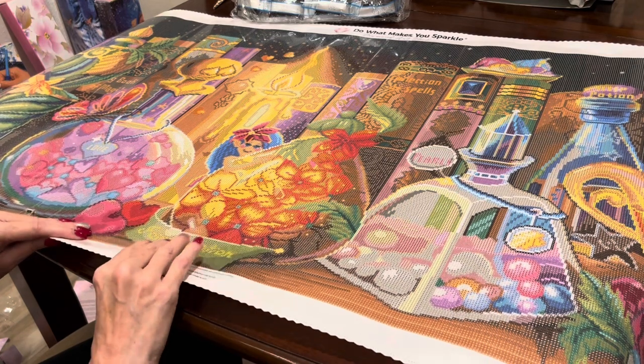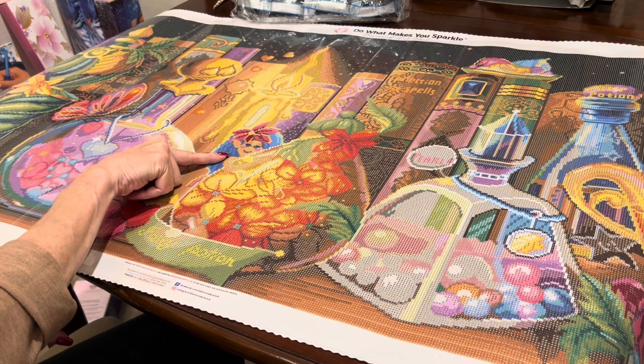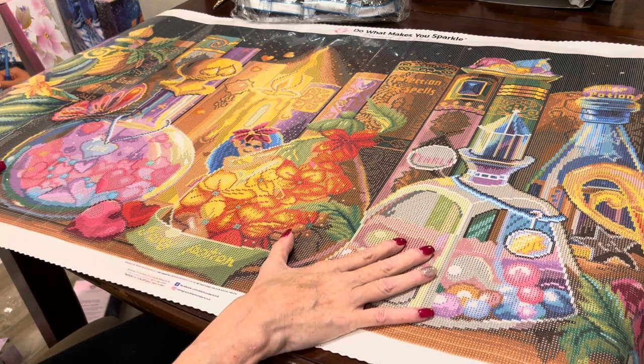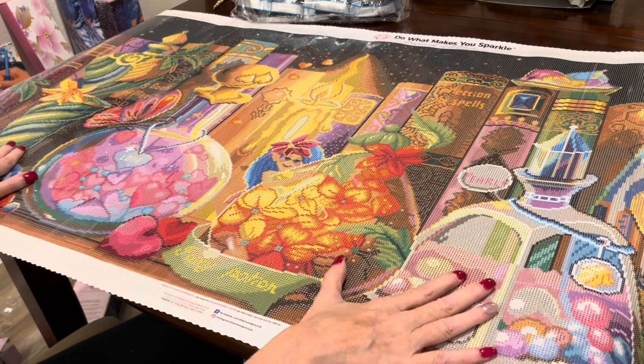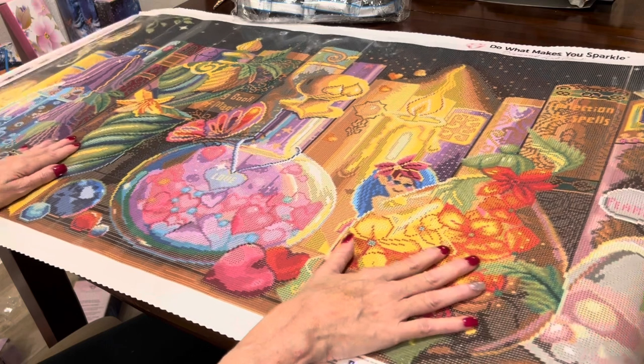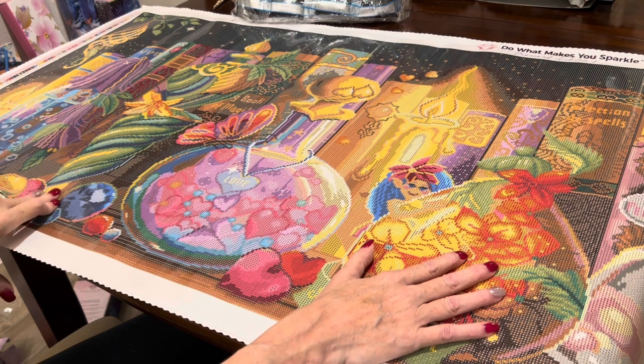What does this one say? Fairy potion. And look, there's a little fairy peeking out behind it. Oh my gosh, there is so much detail in this, guys. Butterflies. I mean, it goes on and on and on. How would you frame this? I'm just gonna have to find a way to frame this that, I mean, can you imagine paying for a custom frame for this?